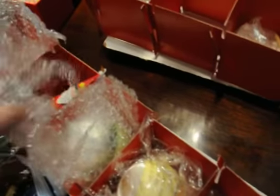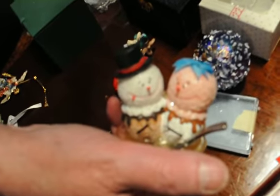And there's another golf club thing that I've already put away, just a guy with golf clubs. This came from my parents' tree, the little two ice cream scoops and a spoon in a bowl. And there's this little metal Santa here, and a similar metal trumpeter here. I think both of those came from my parents' tree.